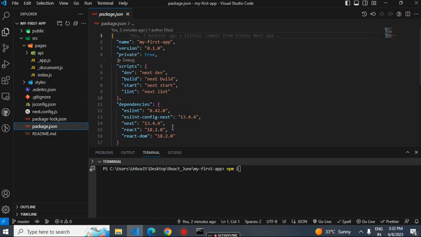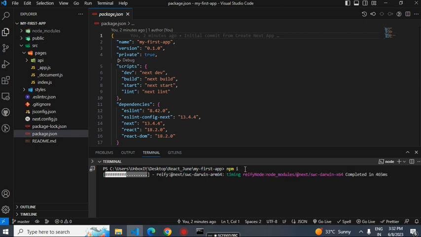In the project structure, here is one section, dependencies. Whatever packages and versions we mention in that dependencies section get installed into node modules. So when I type npm i and enter, it will add all these dependencies into the node modules folder. npm means node package manager, so it manages all React and JS related libraries.